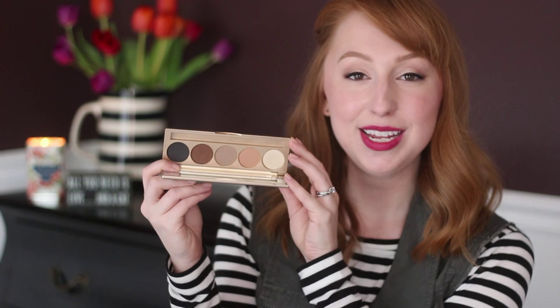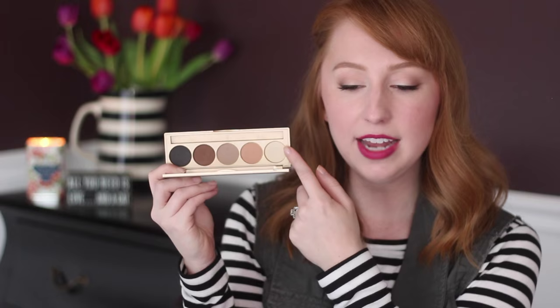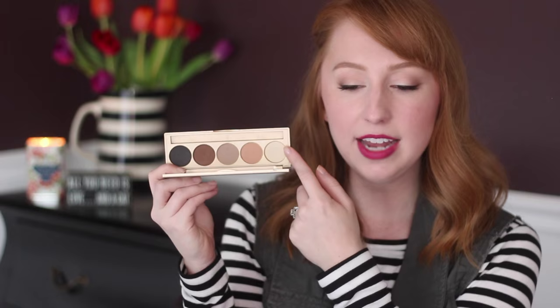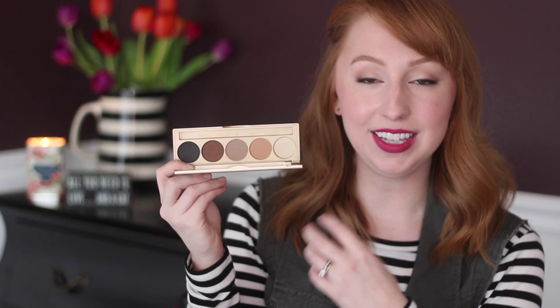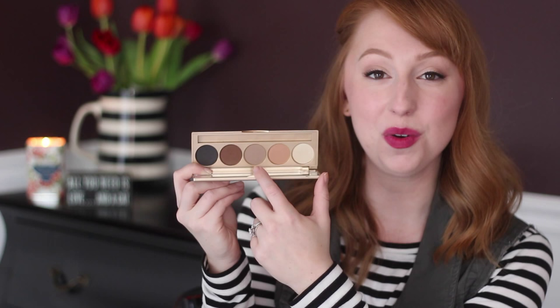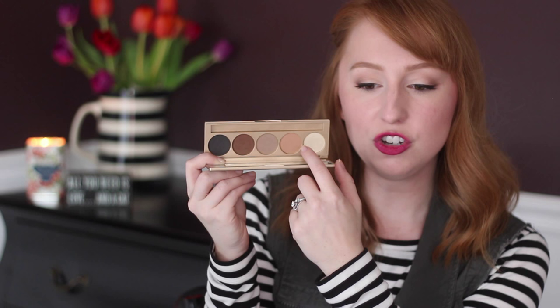This next favorite is brand new to me: the Jane Iredale Daytime Eyeshadow Kit, which they sent me to try. It's become a little everyday essential. The lightest shade has shimmer — I apply it all over with a fluffy brush, then pack it on the lid with a flat shader for more impact. There are two crease options: a warmer tone and a cooler tone. You also get two deeper shades for the outer corner or as liners. It's a fantastic everyday heading-to-work palette.